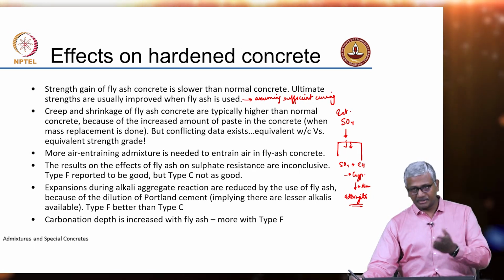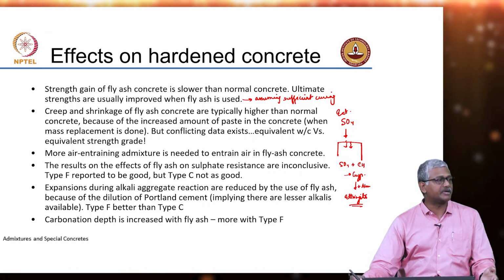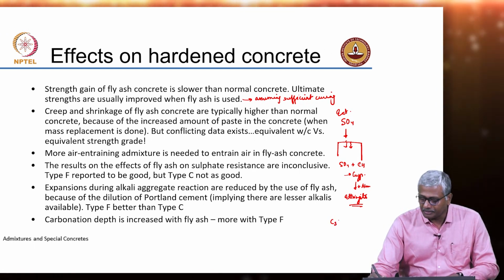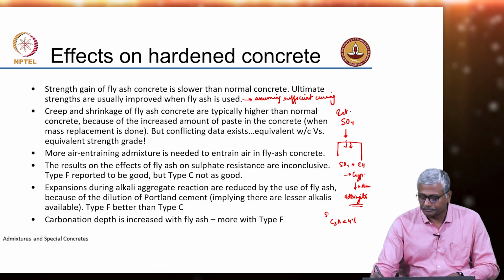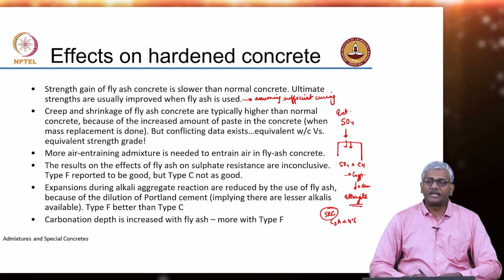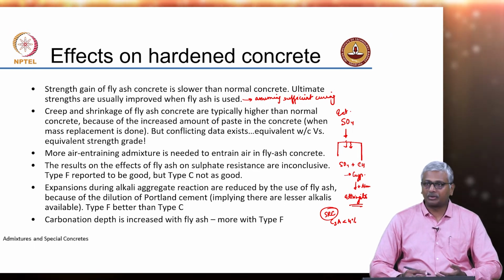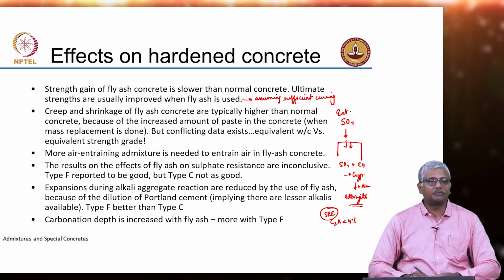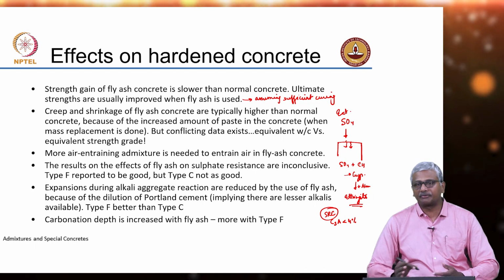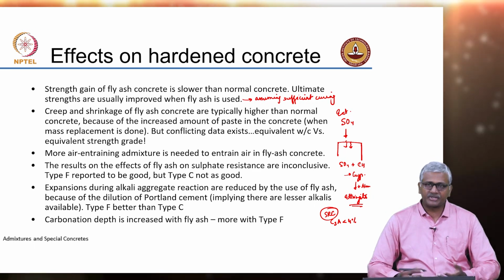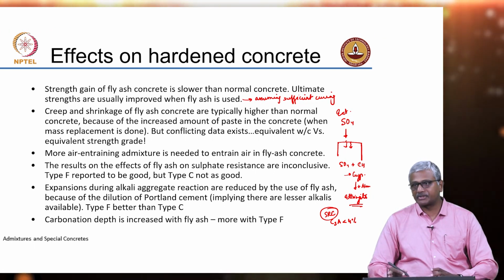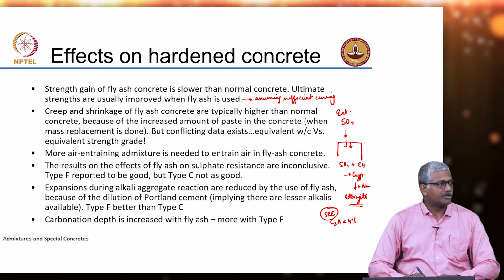Okay. Now, this is the reason why we design sulfate resistant cements as those which have less aluminate. C3A content in sulfate resistant cements is controlled to less than 4% to restrict the formation of ettringite. Now, what will happen if I substitute normal cement, not sulfate resistant cement, but normal cement, with fly ash, what do I expect? Normal cement has a C3A content of around, in India, about 7 to 8% or 6 to 8%. If you are in the US or Europe, they are close to about 10 to 11%. Okay. So, this normal cement I am using for construction, but I am replacing, let us say 20-25% of it by fly ash. So, what will happen now?